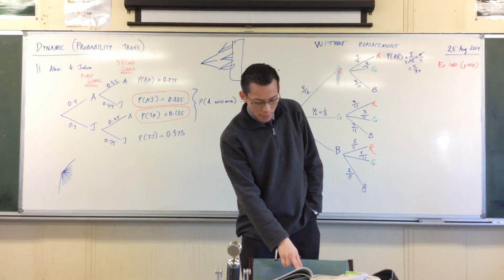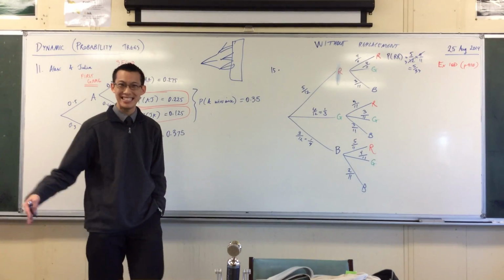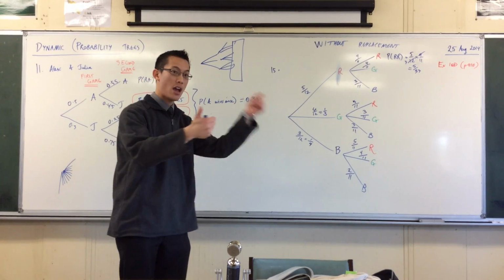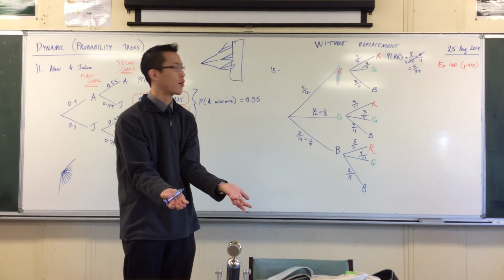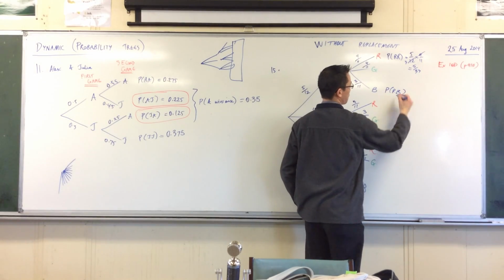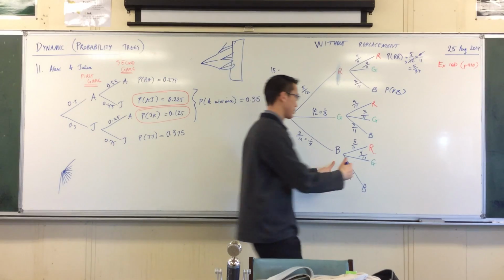1 red and 1 blue. Now the good thing about this diagram is it clearly shows you there are different ways of getting 1 red and 1 blue, because that doesn't tell you anything about order, right? So here's one here, the probability of the red first. And then the other one's all the way down here, probability of getting the blue one first.